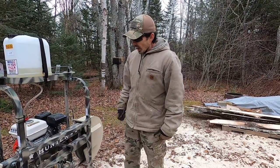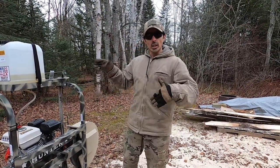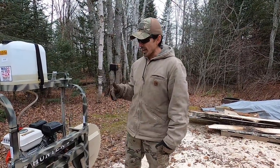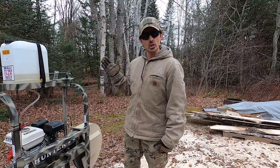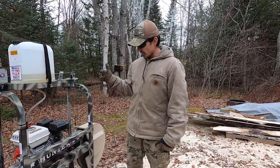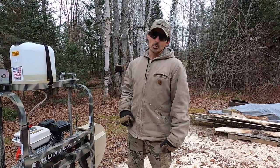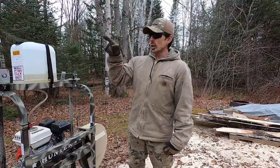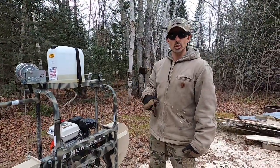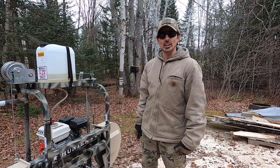But I can't do a full review. I will do one later on after I've used it more and I can say what I find good, bad, or other about it. But as of now, the amount that I've used it, which is just like I said, 2 logs have gone through it, it seems to work great and I'm pretty stoked about it. So I'm gonna be dragging some logs out of the woods right back there and turn those logs into some lumber. And you'll be able to see what that looks like here in a second.